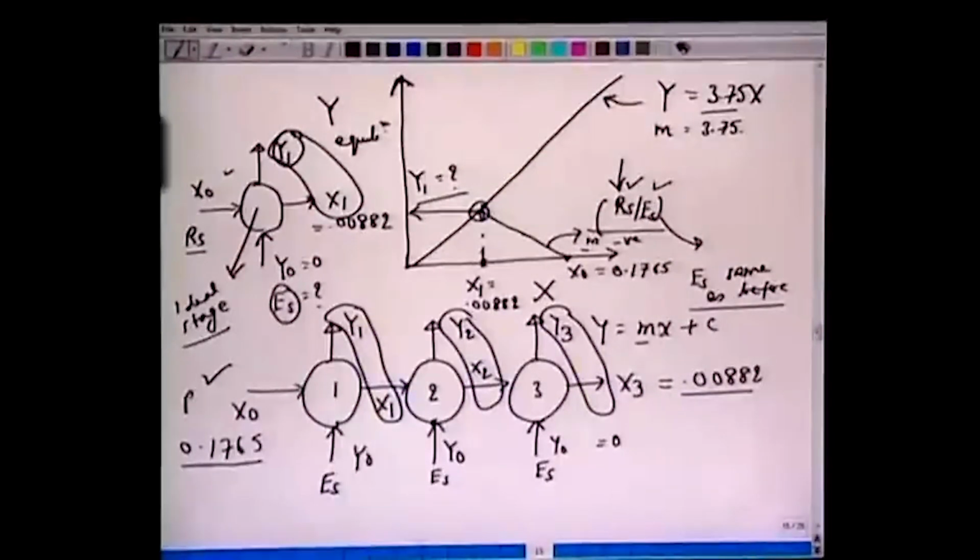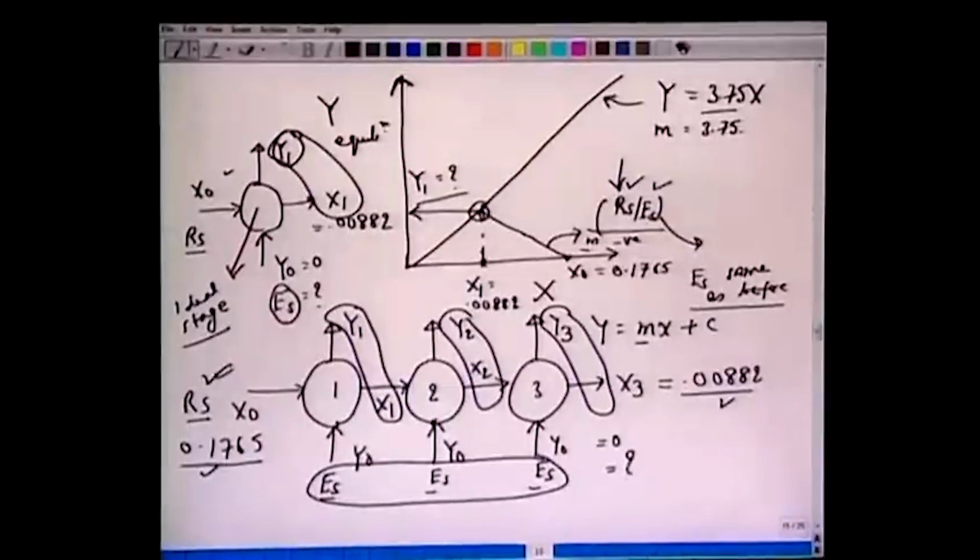Flow rate RS same as before, 850 kg. So, this is also given, this is given, this is given. Y1, Y2, Y3 they are not unknown. ES are also unknown. Y0 is 0, and we have been asked to determine the solvent flow requirement. ES plus ES or 3 ES equal to what, and compare to the previous values which we obtained as 4,306 kg per hour. So, that is the problem.